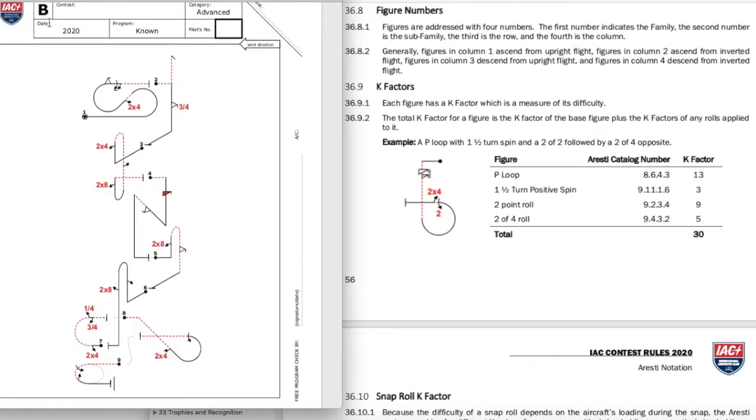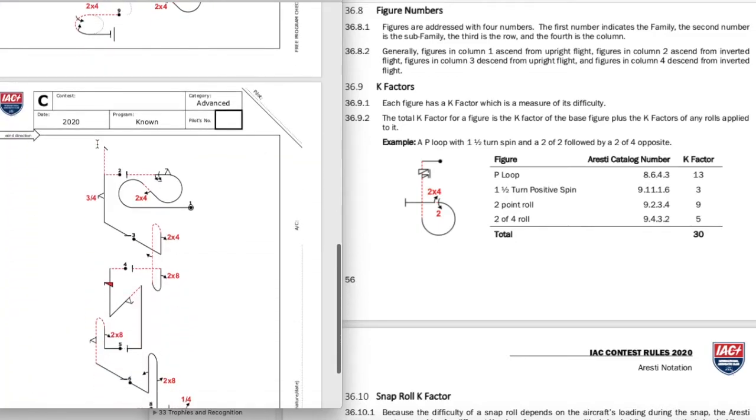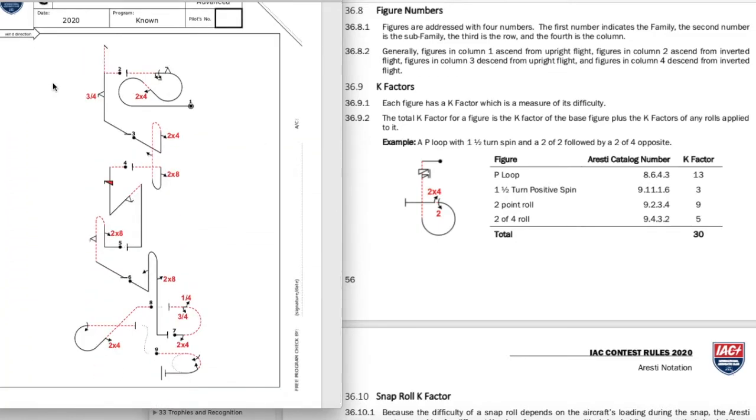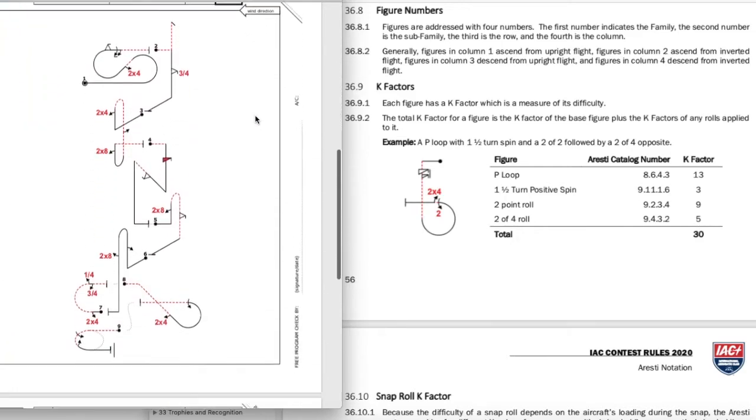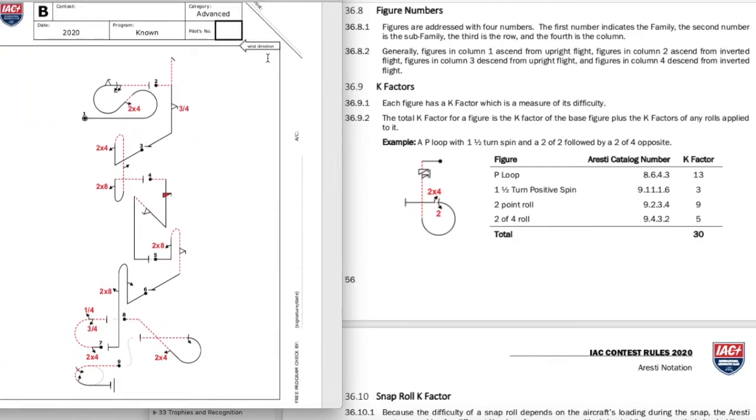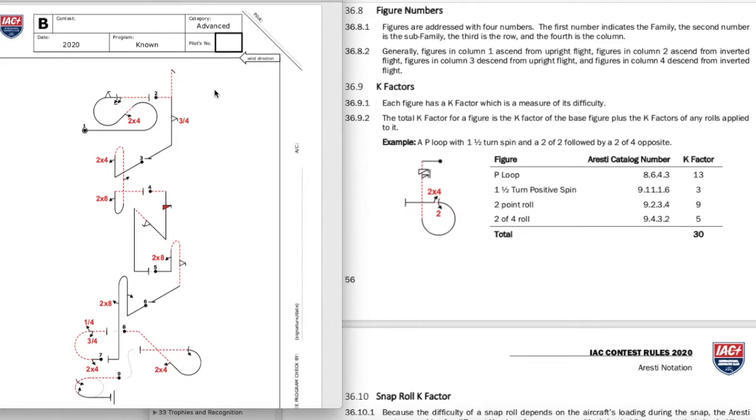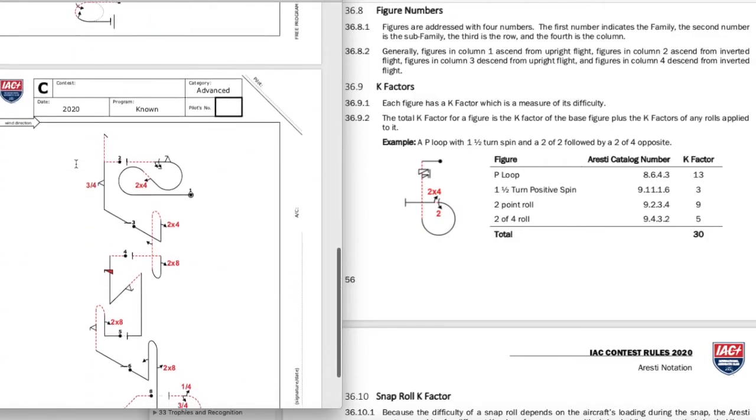Then you have a B form. The B form and the C form are both your sequences. The only difference between the two is your wind direction. The C form is a wind starting from the judge's left and going to the judge's right. And a B form, the wind is going from the judge's right to the judge's left. You can fly in the cockpit using either card, but the chief judge for that category is going to choose which direction the winds are coming from. And that will decide whether or not you're going to fly the sequence like a B form or a C form.